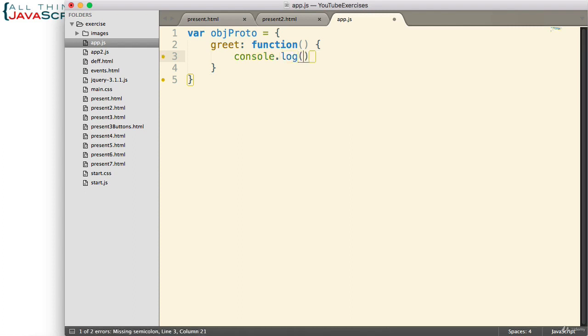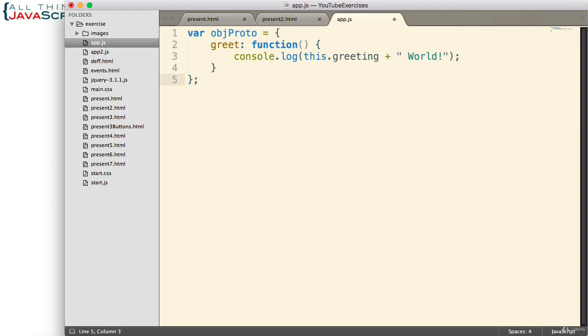All it's going to do is log to the console a greeting, similar to hello world. All right, there is our object that we have created, and we'll use this object as our prototype.